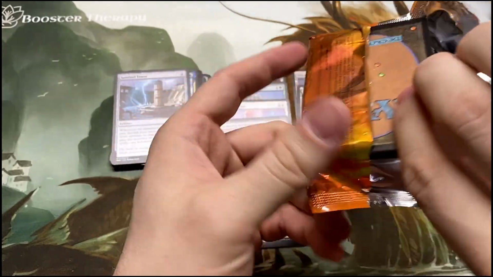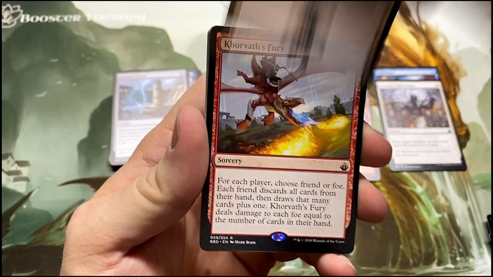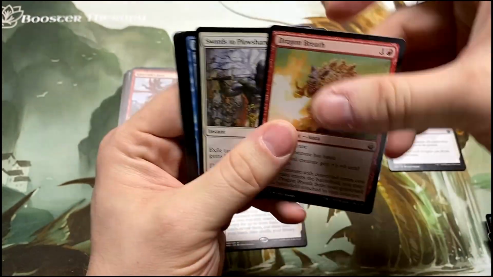You know what? A Seedborn Muse. That's I'm calling it right here. Seedborn Muse, mainly because I always can use more. Swamp and Korvath's Fury. It's that wheel mechanic. It's not bad. I kind of like the whole friend and foe.